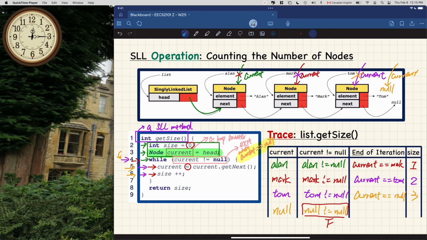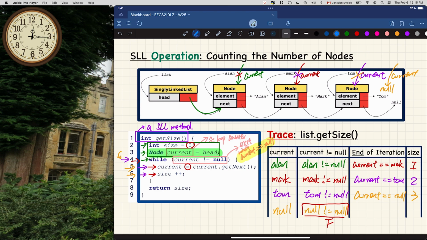All right, let's now take a look at big O. What's the asymptotic upper bound? Once we have done the tracing over here, you can now figure out exactly how many iterations there will be, right? You can see I got exactly 3 rows over here. That simply corresponds to how many nodes are there in the list, in the chain, all right?